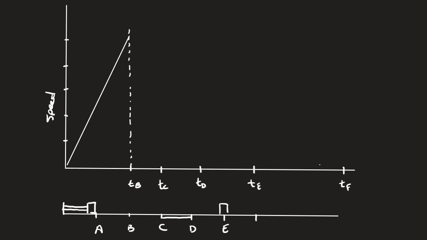Okay. So, all right, I'm sorry, I didn't read the whole problem, and I probably should. It says block 1 is pushed with a constant horizontal force from point A to B by a mechanical plunger. Upon reaching point B, block 1 loses contact with the plunger and continues moving to the right along the horizontal surface towards block 2. Block 1 collides with and sticks to block 2 at point E, after which the two-block system continues moving across the surface, eventually passing point F. On the axis below, sketch the speed of the center of mass of the two-block system as a function of time.